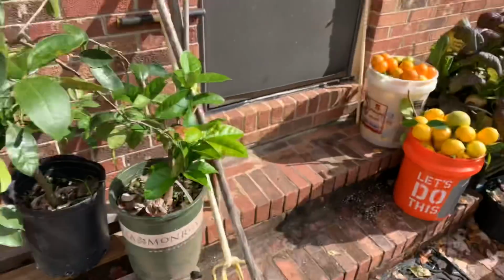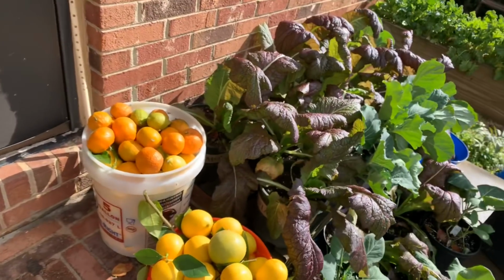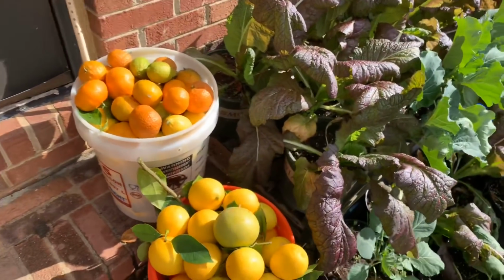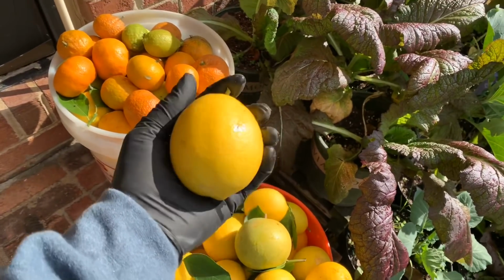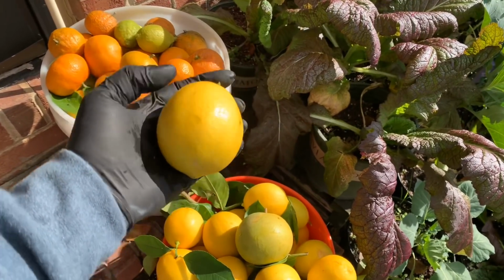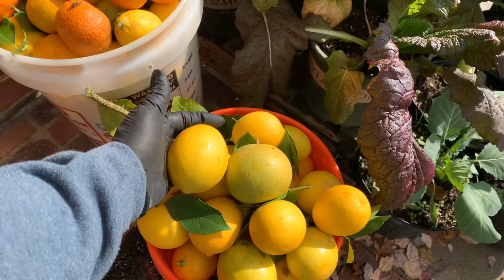All right, you guys, I hope you enjoyed it. I sure did, and I'm glad I got it out of the freeze before it was too late. Look at that, that's a Meyer lemon. That ain't even the grapefruit. Here's the grapefruit right here. Of course they're gonna get bigger in time.